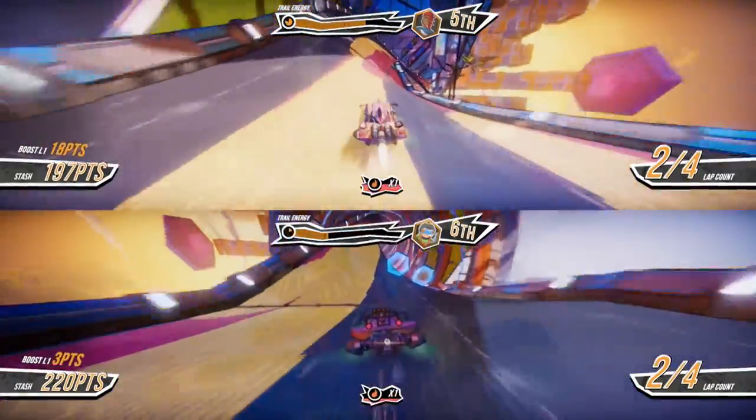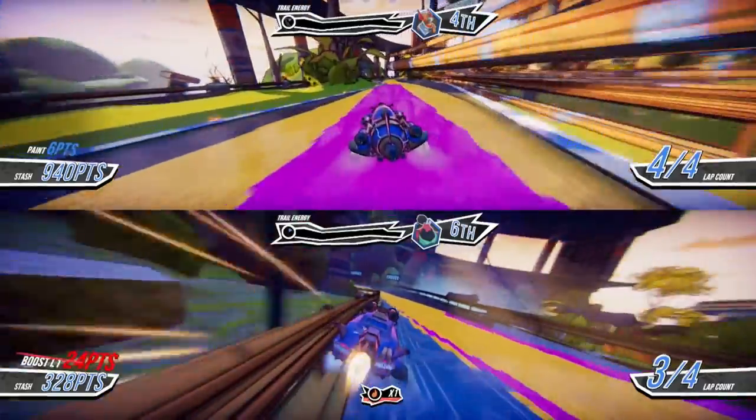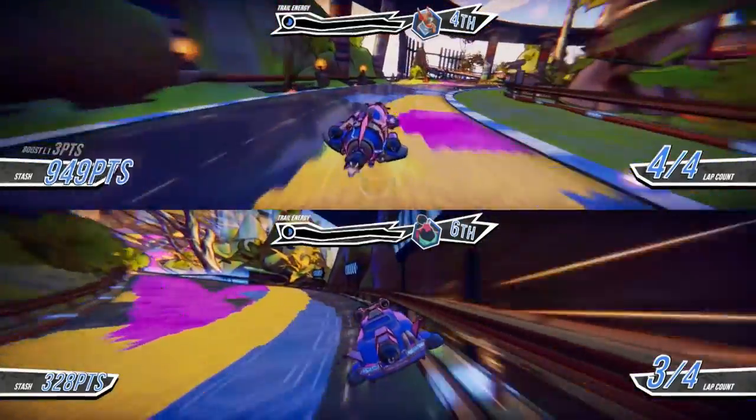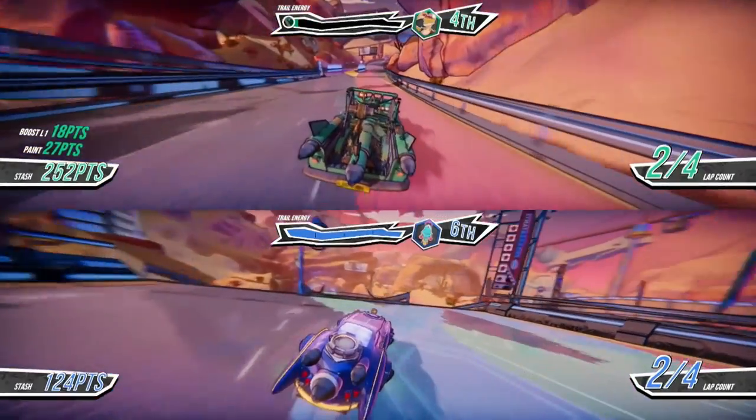Yeah, that's probably true, but I think I liked the courses because they weren't overly complicated. It meant that I could focus on laying my paint trails in the areas I knew would give me the best boosts. An overly complicated track with too many twists, turns, and shortcuts would have made navigating and strategizing way too hard to juggle. Although they could have included a mini-map so I knew where I was in relation to everyone else. Final thoughts, guys?